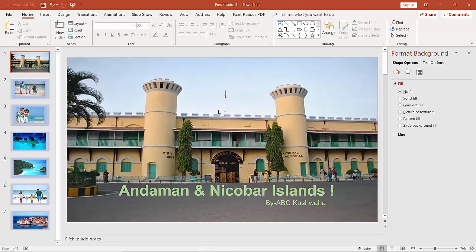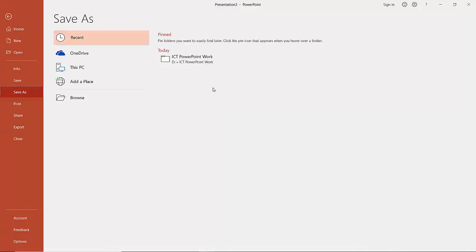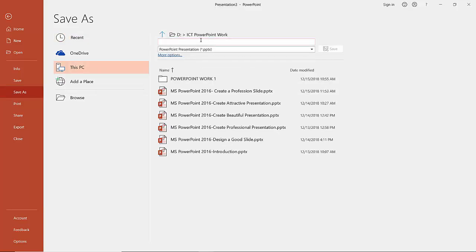Okay, if you want to make some other changes you can do that, but I think this one is perfect. Alright, so now what we can do is save our presentation, and to do that we just need to hit Ctrl S, and then select the folder where we want to put our presentation. Then we can type in the name, and let's say the name of our file is Microsoft PowerPoint 2016 create photo album. So this is the name of our PowerPoint slide, and now we can save it.